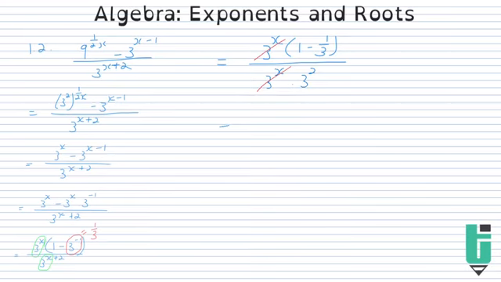And so we are basically left with 1 minus a third at the top. That will come down to 2/3 over 3 to the power 2, and 3 to the power 2 is just 9. So this will be 2 over 3 multiplied by 1 over 9, right? And this will simplify to 2 over 27, and that is the answer.